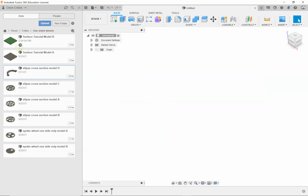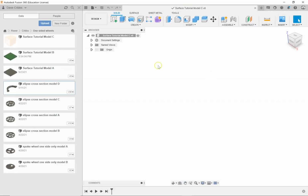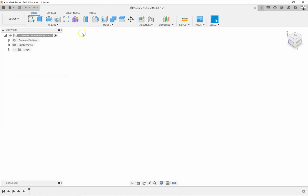We'll get rid of this. Make sure you are in the proper folder. As always, we want to start out saving this. This is our first time working in the Surface workspace, so I'm going to call this Surface tutorial model. And this is the third time I've done this. Practice makes perfect. So we've got this saved. Make sure that it comes up in your proper folder, and we'll go ahead and get rid of that so that we've got enough real estate to work with.